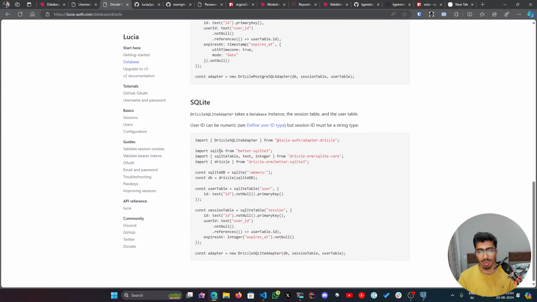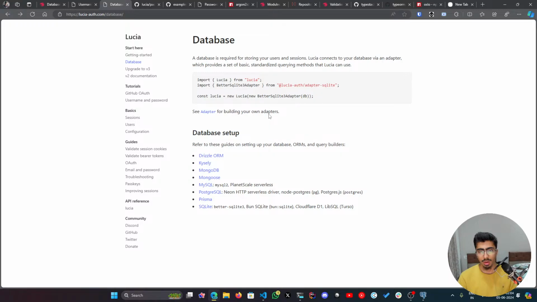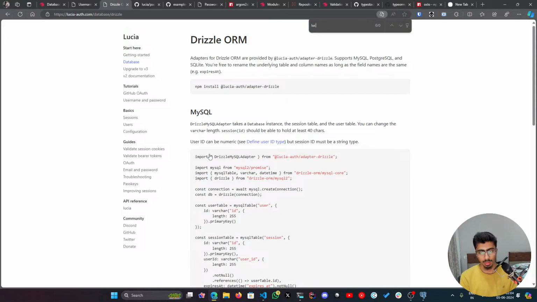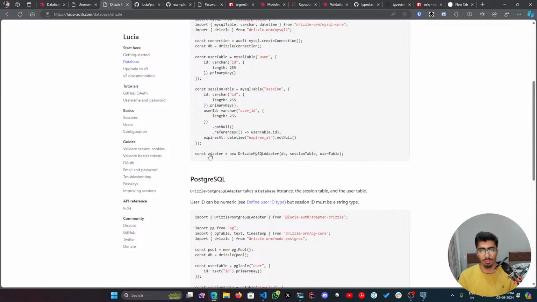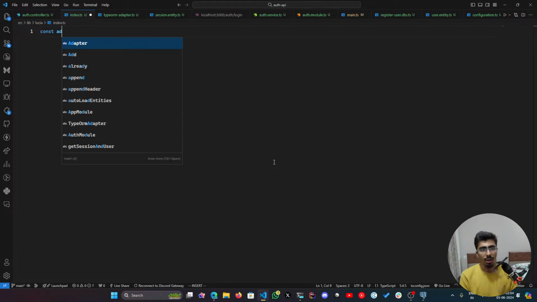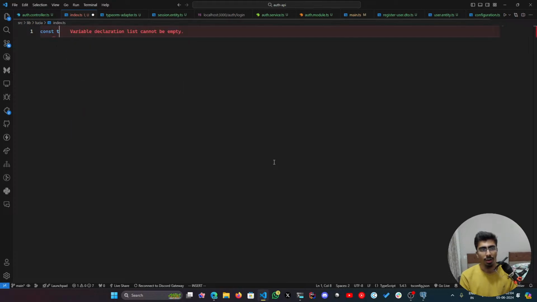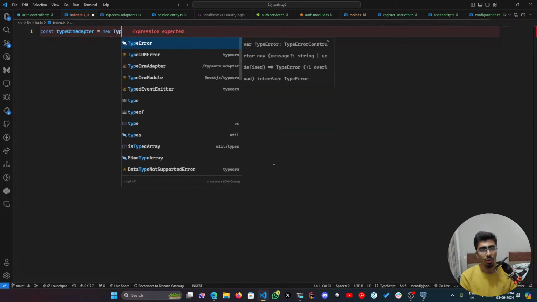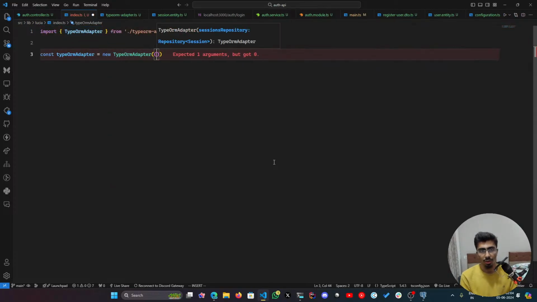So you have the adapter, you export the adapter, you create the adapter, and so let's go ahead and create adapter, or better yet, let's just call this TypeORM adapter equals new TypeORM adapter, where you have to pass in the session repository.